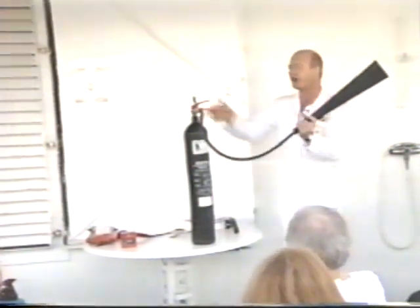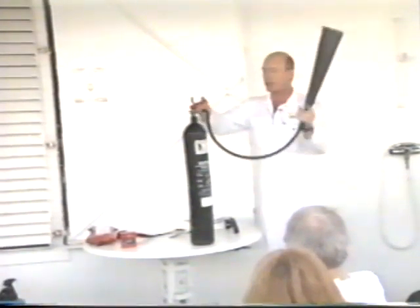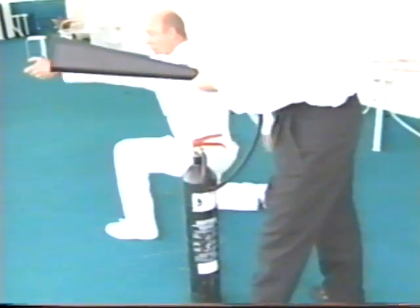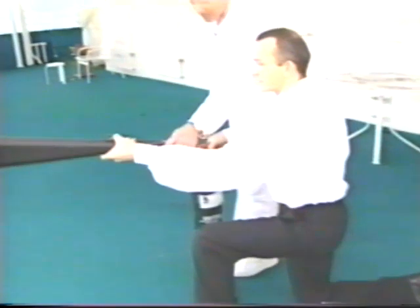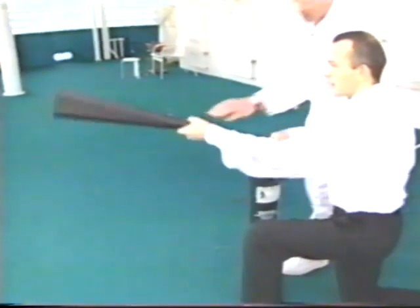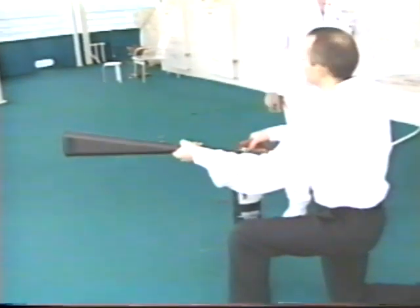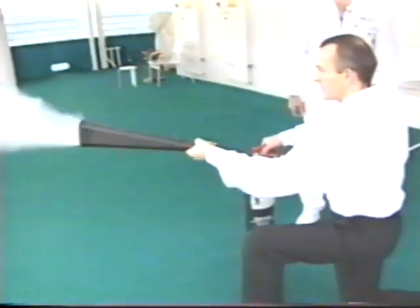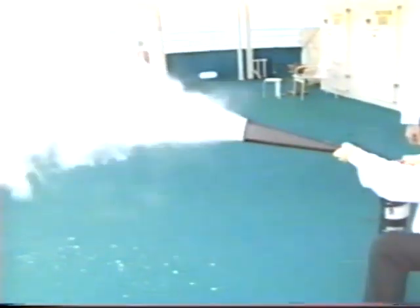The only place to operate this extinguisher from is by holding it there at the bottom of the nozzle or on the 2 red handles like that. Down on the floor, arm's length, and drag it along with you. Okay, yeah, point arm's length. Oh, just point it over there. Now look where he's holding the extinguisher safely. He's not going to get injured. And hit it. Yeah. Go on, keep it going.